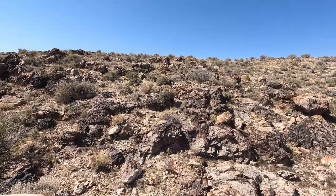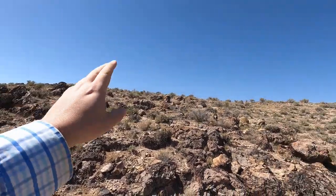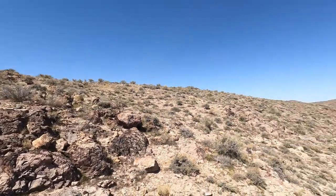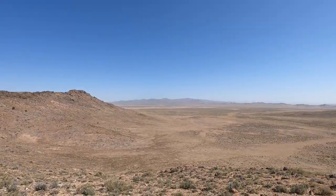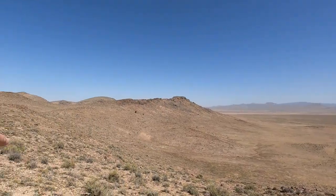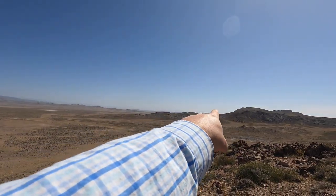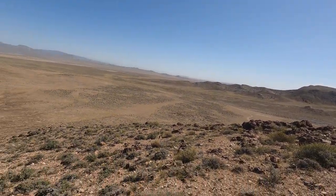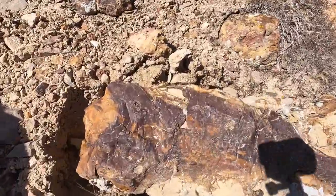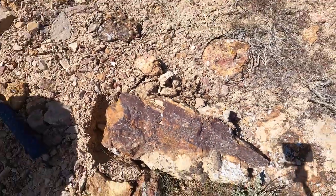I'm on the back side of the hill again, but this time from where we parked over there. First I started by coming up the hill, then I went on the left side from where we parked, and now I'm over here on the right side. We can see into the valley — there's the highway that comes in to Topaz Mountain over here behind the hills, and back that way is Delta. Anyway, over here I'm finding much bigger pieces — look at the size of this jasper. Look at that dark kind of purple and brown. The pieces back here are much bigger.